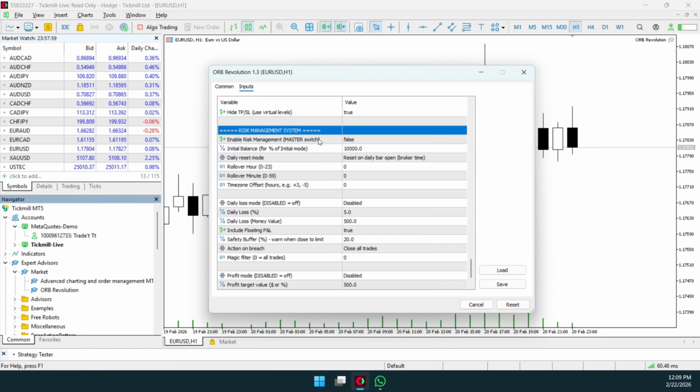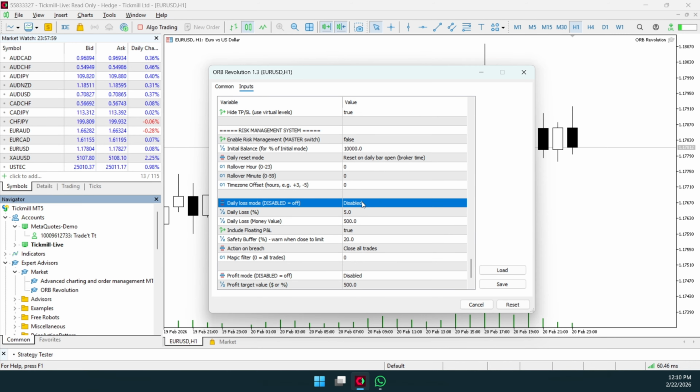Basically, in the risk management system, you're going to disable or enable your global drawdown. And you need to activate this only on one single instance of the ORB EA. If you try to activate drawdown on multiple instances, you're just going to get an error message telling you that you cannot activate this on multiple. And the idea behind it is I need to have only one EA in control. So we limit conflicts and we make sure everything is managed correctly.